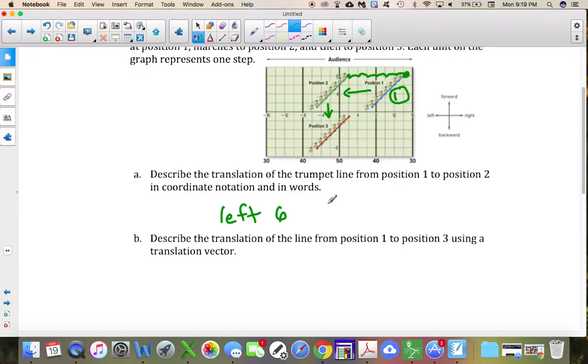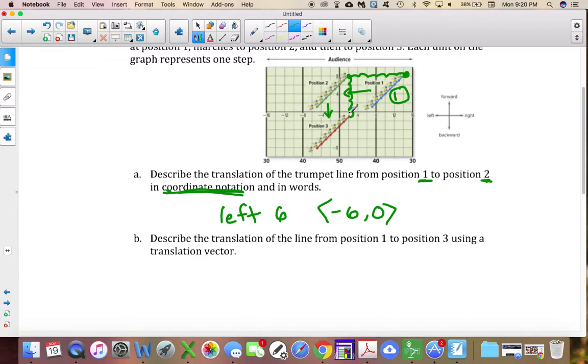So what that will look like is from just position 1 to just position 2, he is going 6 units to the left, but he's not going any up or down. So he will look like that. That is the coordinate notation. Okay, that's the vector notation. Now from position 2 to position 3, then, this dot right here that I'm still talking about, he's going down 1, 2, 3, 4, 5, no, 4.5.